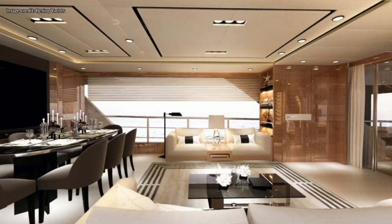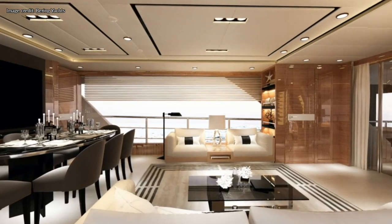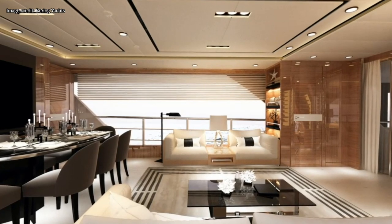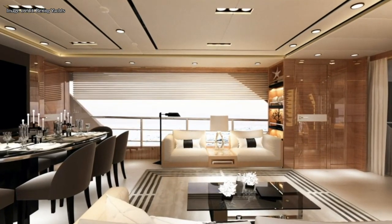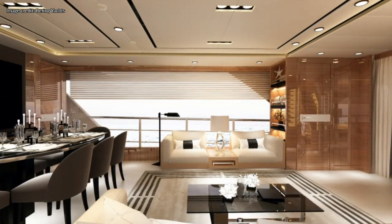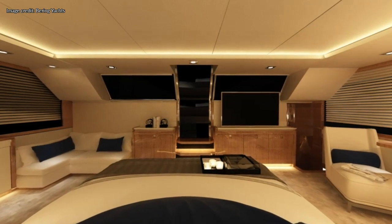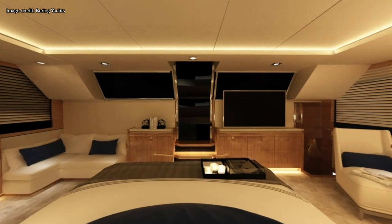This rendering gives us some idea as to the layout of the saloon. I'm going to hazard a guess and say that this is a viewpoint of the starboard side. To the left of this rendering we have a large TV in the bulkhead, with a dining area leading to a large but cosy seating area. Another cabin with a fantastic layout, again enhanced by the indirect lighting that will make you feel totally relaxed.